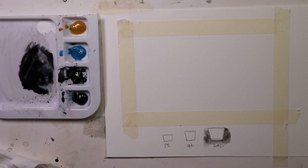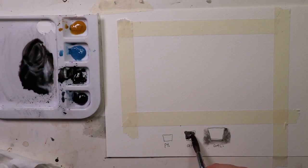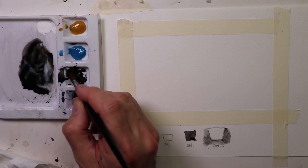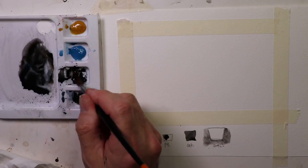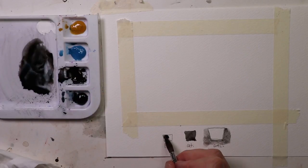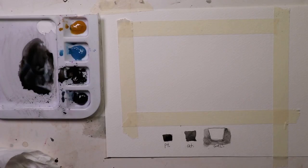Let's use a quart of medium tone. And let's go with a pint of darks. This is what we started with on our very first, when we started the video, and I had that Sharpie marker drawing. That's what we did on that. So this is the same thing as that. Pint of darkest darks, quart of middle tones, and white paper for our gallon. And we'll do the same type of design as we did there. How does that sound?